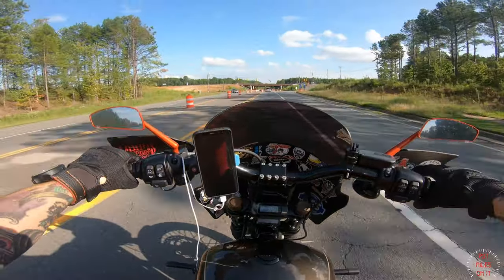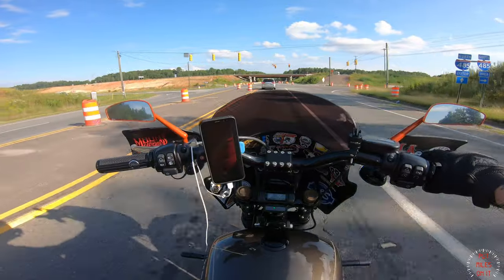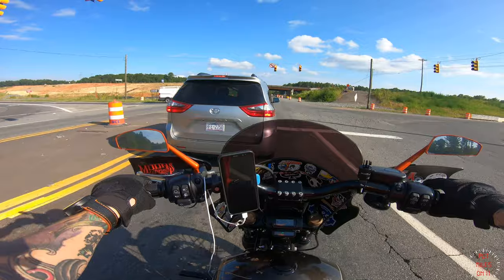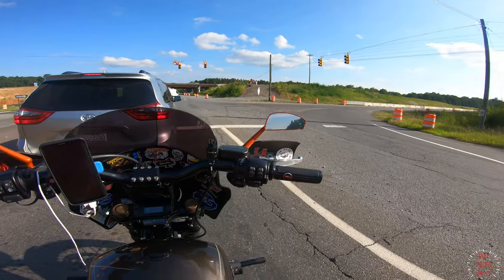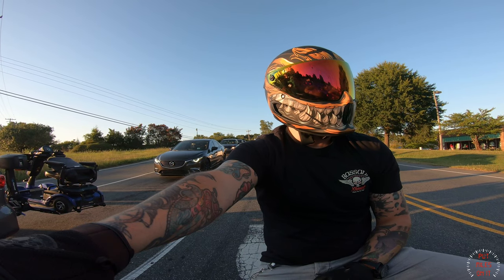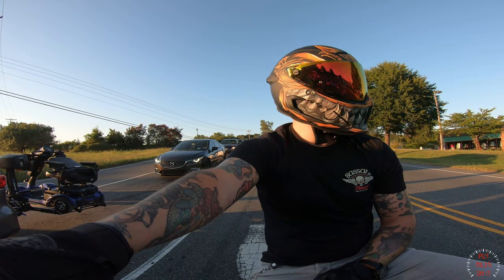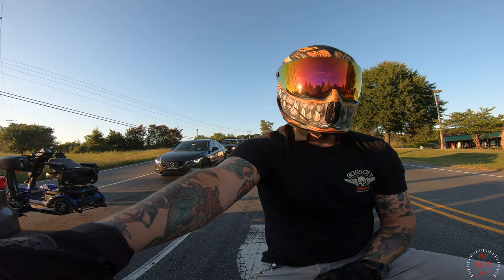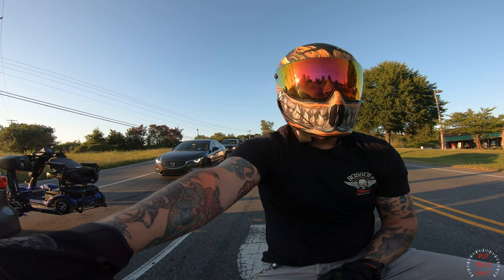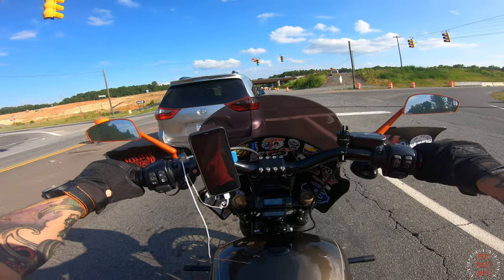So I'm not wearing my Ruroc right now at the moment. I am wearing my Biltwell Lane Splitter because this is my moto vlog setup. But if I was not moto vlogging, I would be wearing the Ruroc, because I am very happy with my Ruroc helmet. I got the ATLAS 3.0 Brute. I also got the Bluetooth headset with the helmet. So yeah, I've had some time with the helmet, riding it back and forth to work all the time, actually.